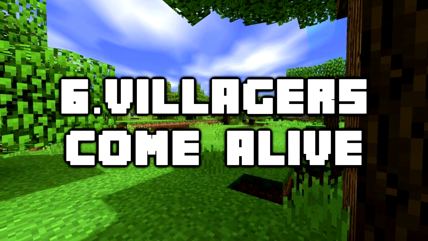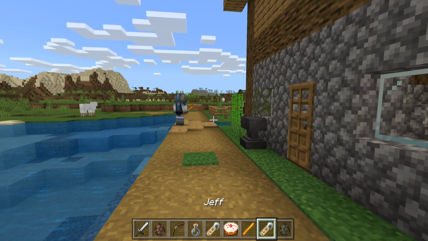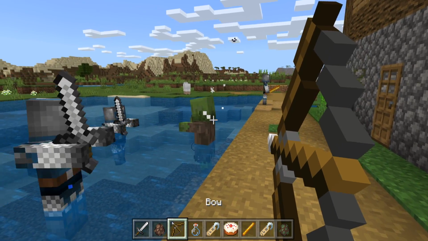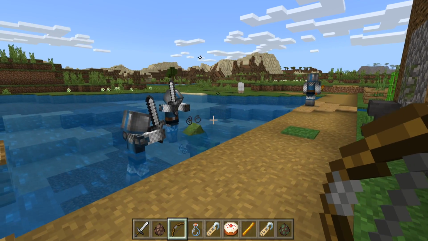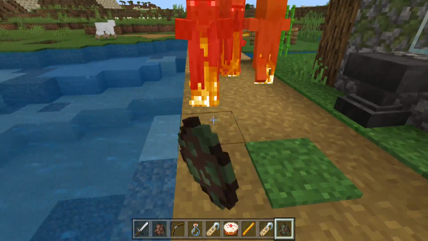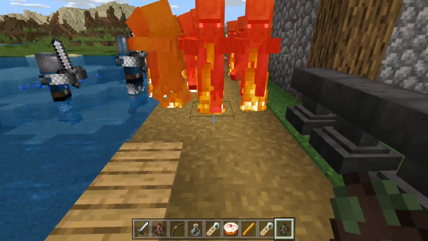Number 6, Villagers Come Alive. Since we're already on the subject, here's another Villager Overhaul add-on for you. Villagers are great, but along with the Guards add-on, there's the Villagers Come Alive one. This little mod reskins the villagers to make them more unique and gives them some better characteristics and behaviour.